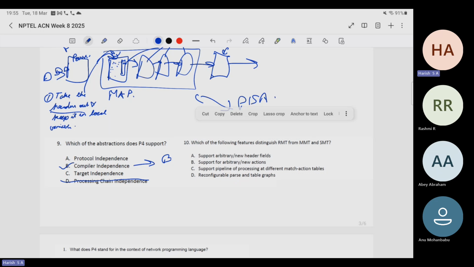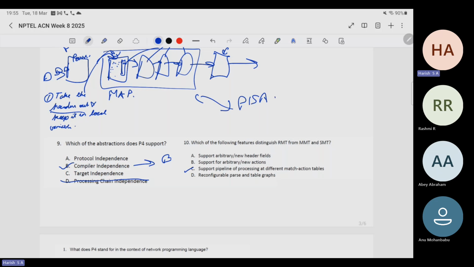So if we see the videos, it will be clear that the answer to this question is C. So basically it supports pipeline processing at different match action tables. It is basically distinguished by its support for a pipeline of processing across different match action tables.